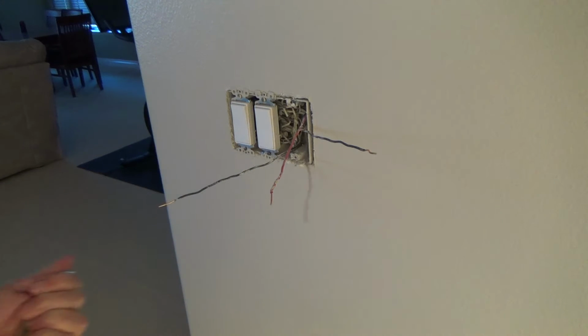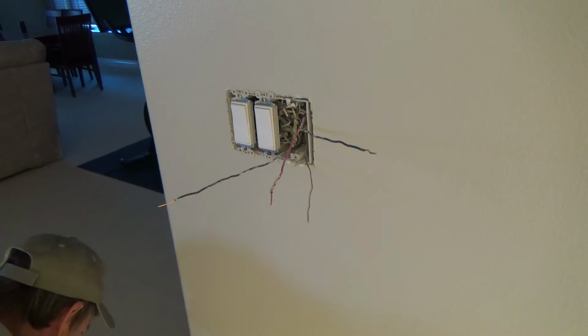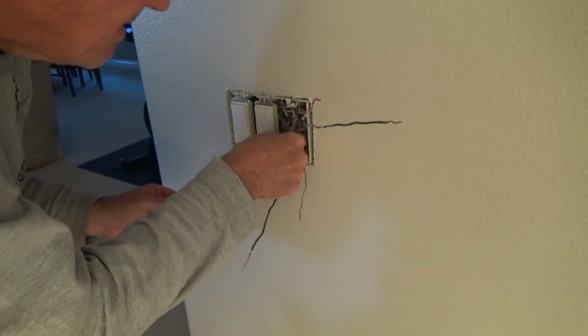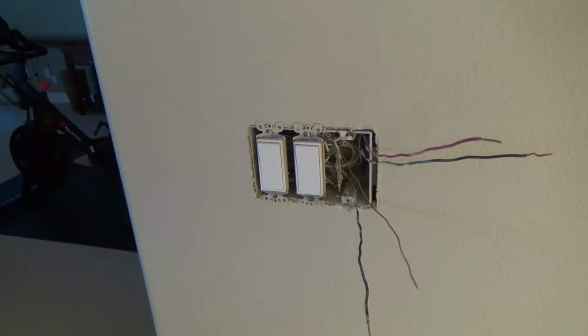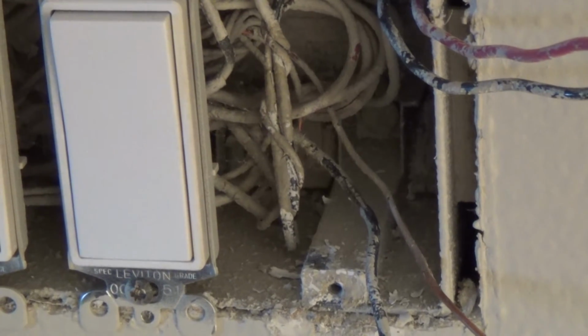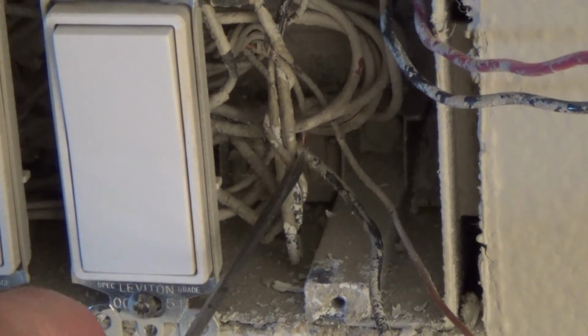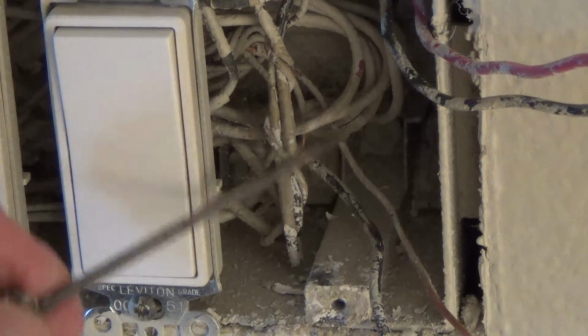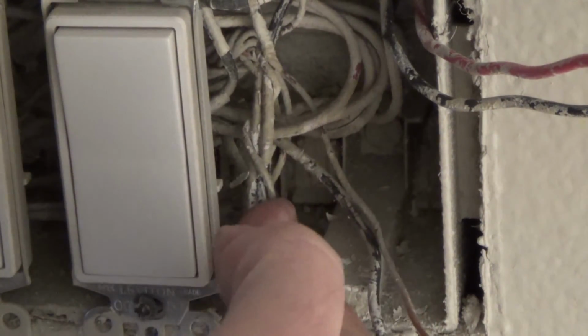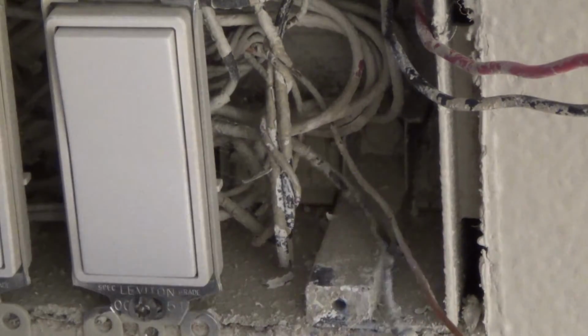And just for ducks, I'm going to take this whole thing off, because I really got to make sure now that I can fit all these wires back in there. And I see some wires in here. Let's get you. You see that? The thing is, these wires are in my way. These two wires. I can't push the box back in there all the way. And see, I don't think I can push this over. I think I have to push it back and to the left a little bit.